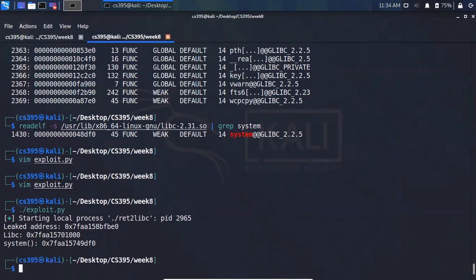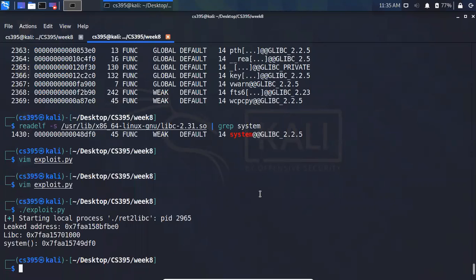So the very next thing that we have to do is we have to somehow get the /bin/sh string into our binary or into our exploit right here. And we're not going to do what we did earlier in like week 2, where we were able to push it onto the stack. We're not going to do that. Instead, we need it to be inside of RDI, because the x86-64 calling convention states that if you're calling some function, the very first parameter should be in RDI. So we have to figure out how we can get a pointer to the string /bin/sh and put that pointer in RDI.